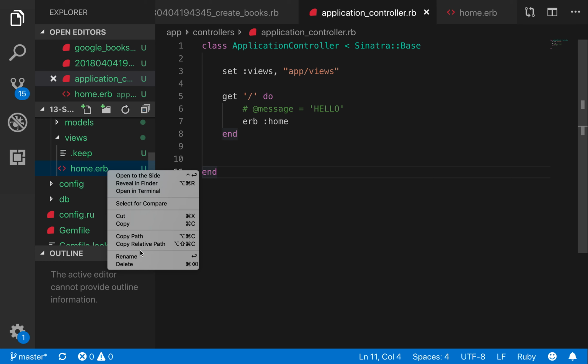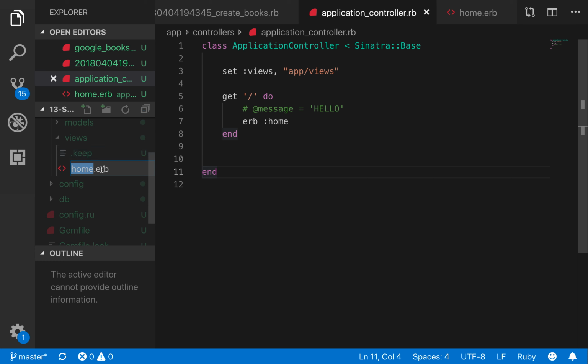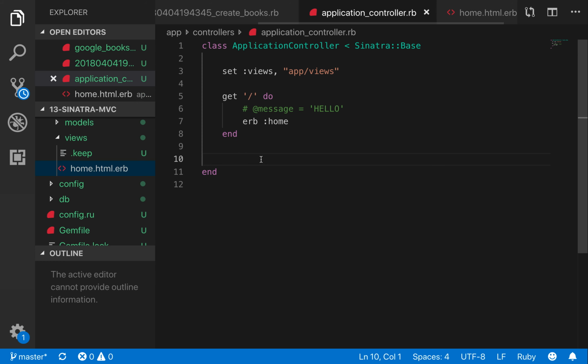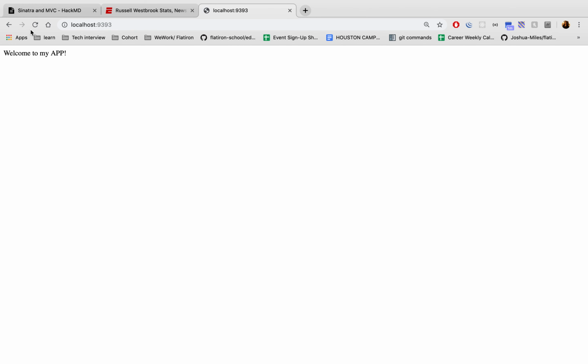So, can you repeat that again? So yeah, hit rename and then add that HTML back in. And then see if inside the get function, or whatever you want to call it, the ERB dot HTML. See if that plays a factor. I don't think so. You can do this, but I can give it a shot.